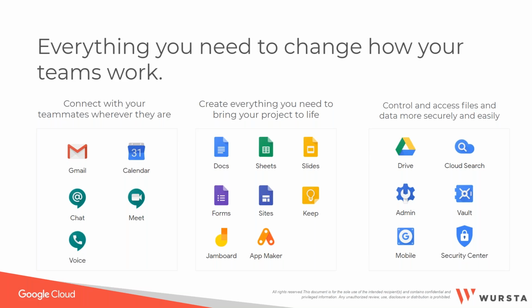Another great one is Cloud Search. This is one that I really like, and I find a lot of people don't really use it, and I probably don't use it as much as I should. But Cloud Search allows you to search across all of G Suite, basically. So if you're searching for a keyword, it'll turn up results out of your Gmail, your Google Drive, Sites, all kinds of stuff. So it's a really great way to find what you're looking for across all the different G Suite applications.